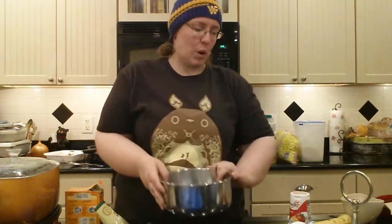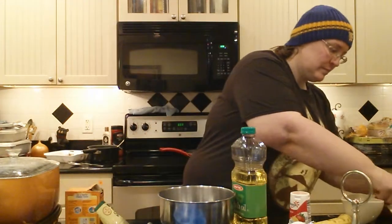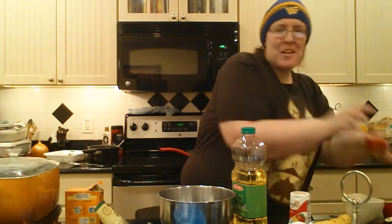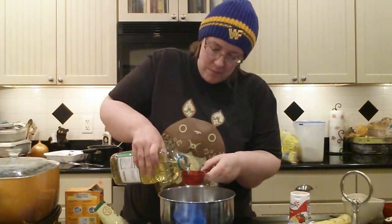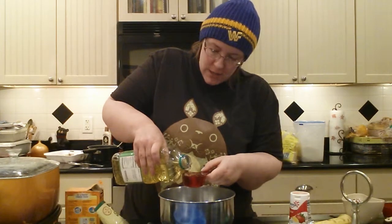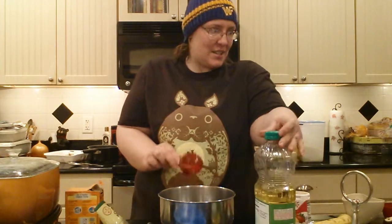Okay, to do your banana nut muffins, we're going to start out with a bigger mixing bowl. First thing you're going to do is 1/3 cup of vegetable oil. I have a pile of measuring cups over here. Got out the ones that I knew I was going to need. Just going to put that right in your mixing bowl. This recipe will make you about 12 muffins. Nothing fancy. No big batches, just something easy, quick, and simple.